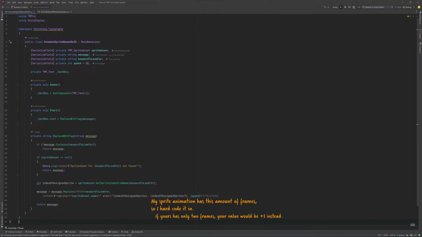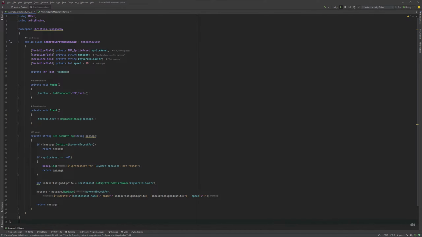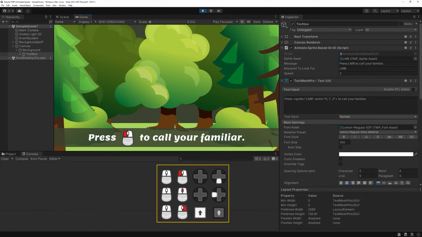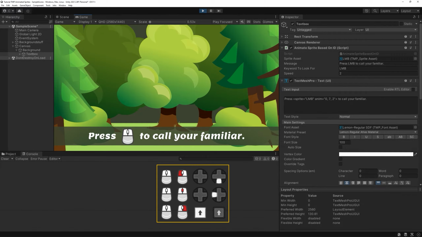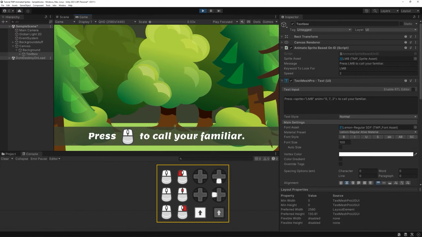You might have guessed that for this to work flawlessly, you will either need a sprite sheet in which all your animations have the same number of frames for everything you want to have animated, or instead, you will have to write a list of how many frames belong to which keyword. If that's how your game is going to work, I highly recommend using the upcoming case B. But if your sprite sheet's full of simple animations like button prompts that show an activated as well as an inactivated state of button to press, it works neatly.